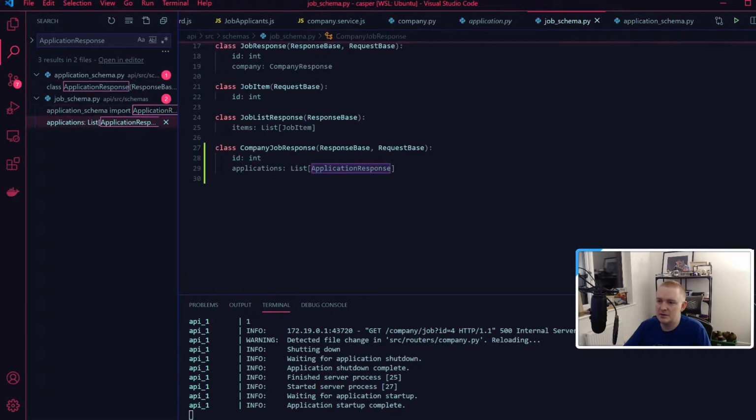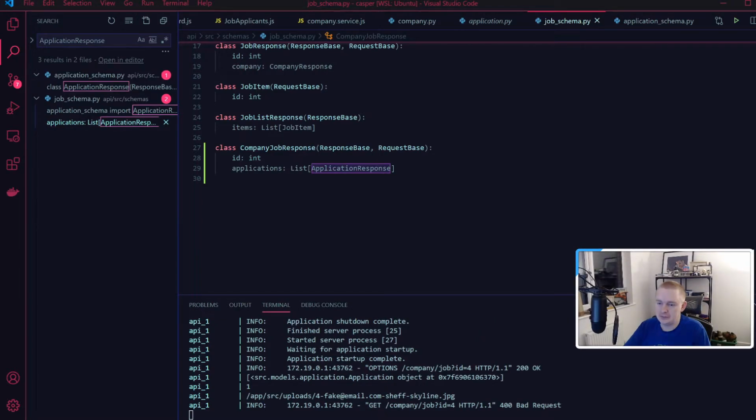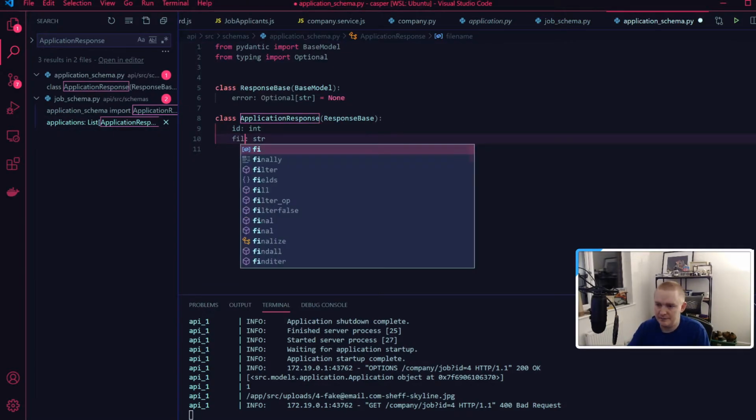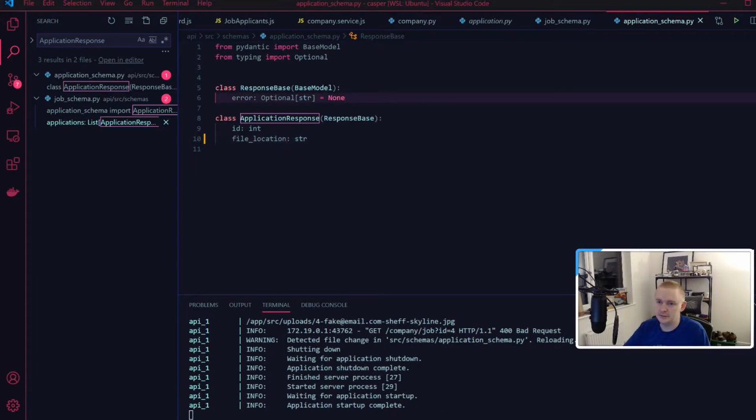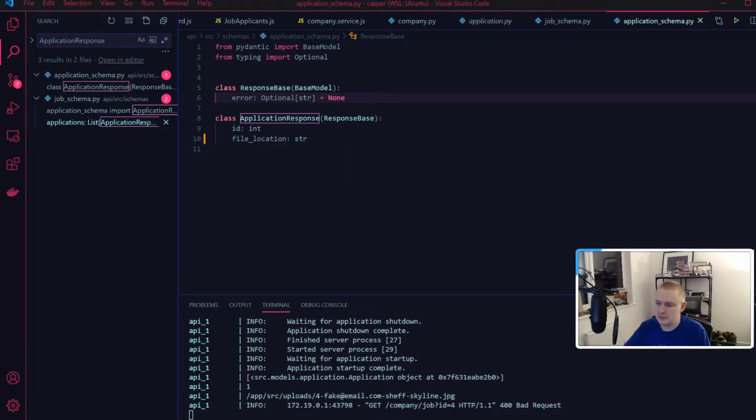It's not used, that's why. So I've set it up and not used it. That should print them out. If I change that to file location, hopefully that'll work. No?